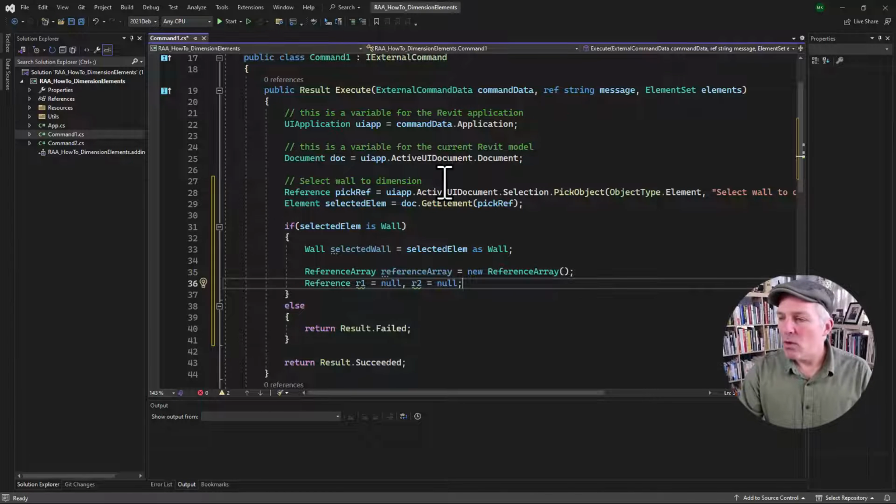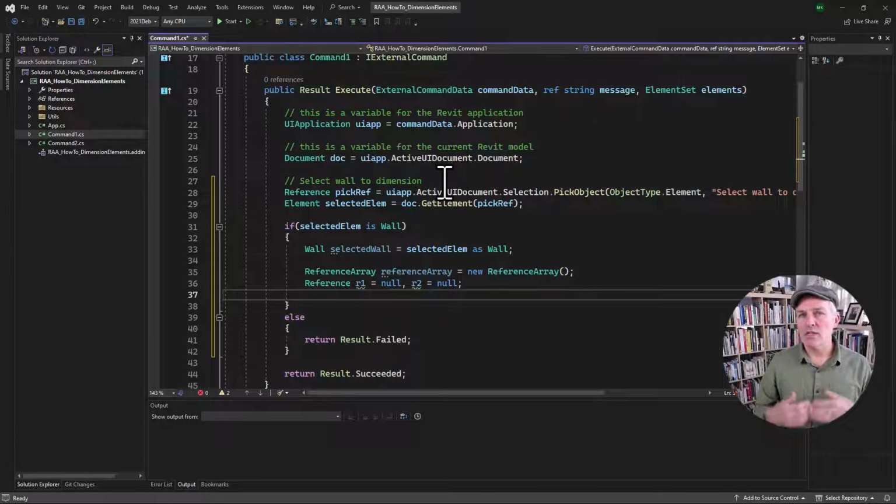Now with this method, what we're going to do is look at the wall geometry, and we're going to use that wall geometry, specifically the faces of the wall, in order to get the pieces that we want to dimension. And in fact, we're going to get the wall face, and then from the face, we'll get the edges that make up that wall. So we're kind of breaking down the wall into its more fundamental geometry, and those are the pieces and parts that we are going to dimension.